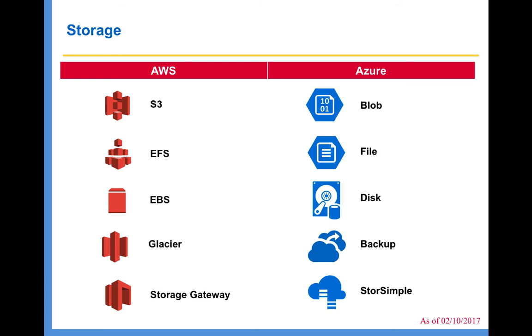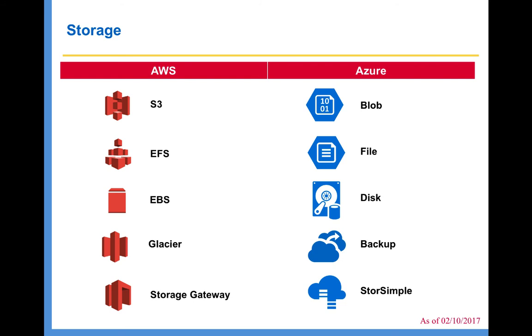Similarly, from Azure perspective, you can use backup in order to take the backup of your virtual machines and others into the cloud. And also you can use Store Simple, which is a SAN level hybrid cloud solution from Microsoft. And in terms of hybrid cloud storage, I believe Store Simple and Azure Backup is a bit more sophisticated compared to Storage Gateway. That's what I feel. You may disagree with me in some of these aspects of comparison, but from my experience, I think Store Simple and Backup is more sophisticated compared to Storage Gateway. So these are the five key AWS and Azure services that are available in storage.